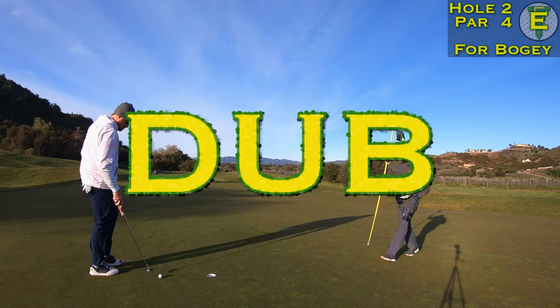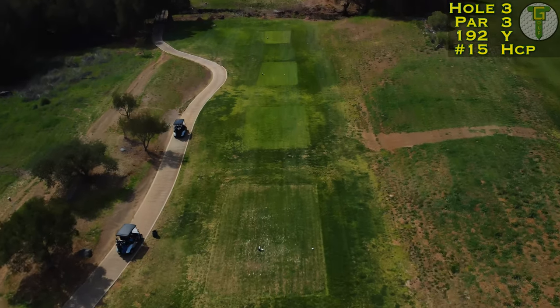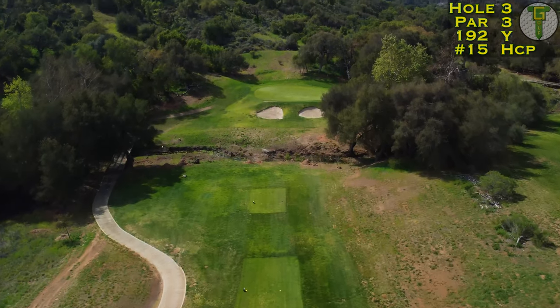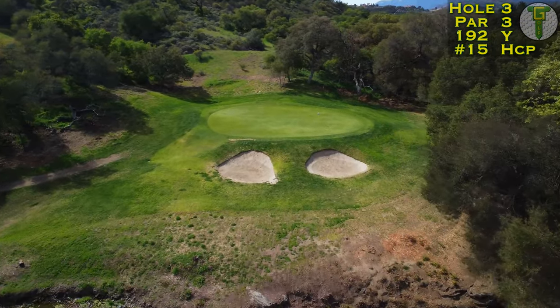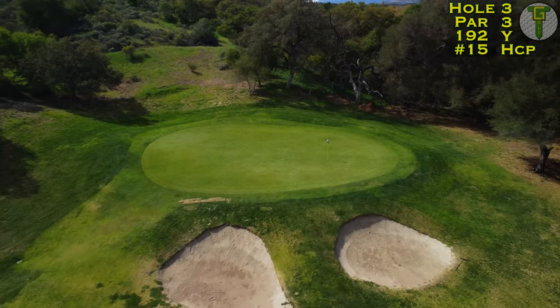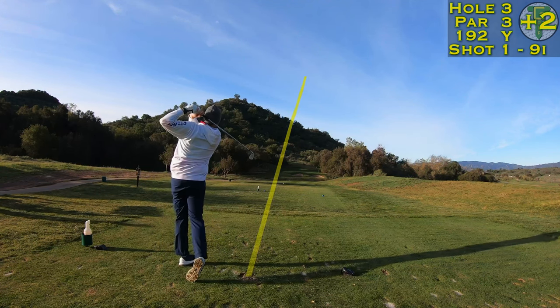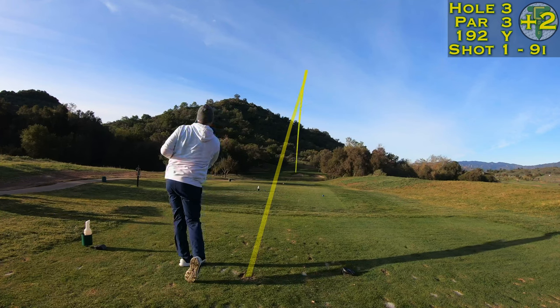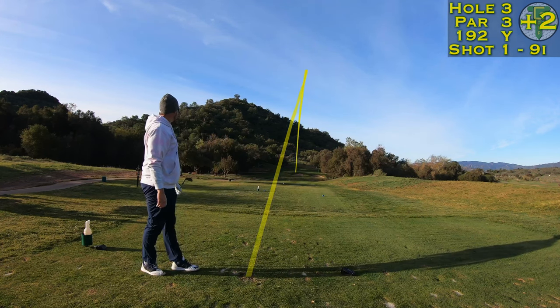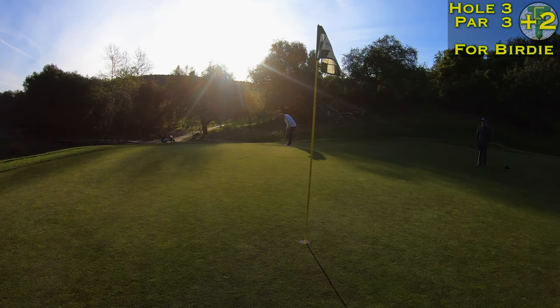An ugly double bogey right off the start — we're two over par through two. But that's all right, we're going to have a nice shot at it here on the third hole. Spinning around 180 degrees, this par 3 is going to play downwind for us. It is flat off the tee with no elevation change — choose your club properly as there's a spine running through this green vertically, so the left and right sides of the green are separated by this vertical spine. Naturally I hit it on the wrong side, giving myself another 30 to 40-foot look for birdie, but luckily after setting up the camera behind the hole I got a good look at it.